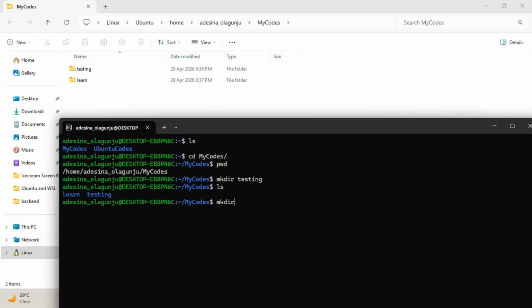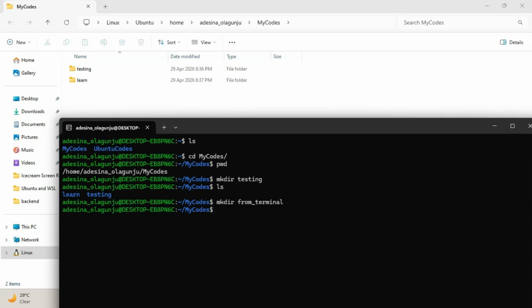Let's create another directory in the terminal. mkdir from_terminal. When naming things in coding, avoid using spaces. If the name has more than one word, use an underscore instead.